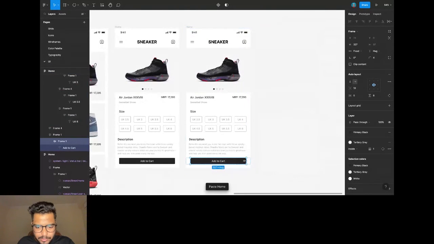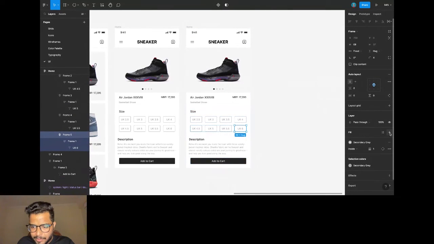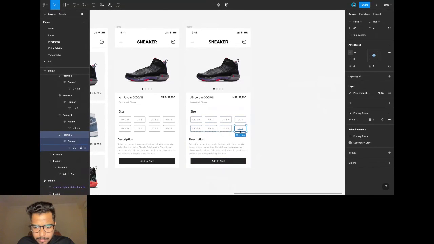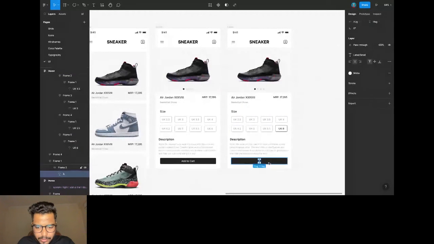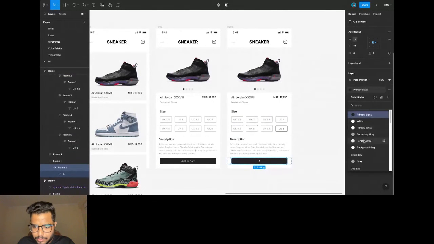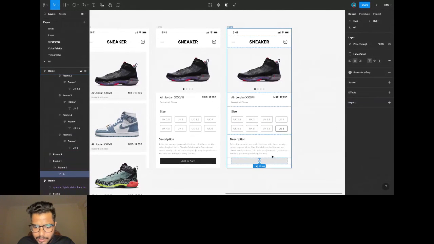All right, let's make it primary black. Color should be primary black. Okay, then we can make the background tertiary gray. Should be secondary gray.